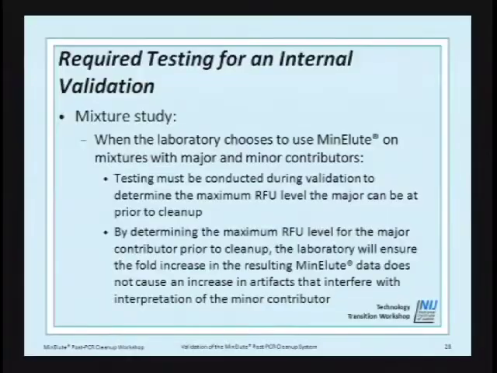When the laboratory chooses to use MinElute on mixtures with major and minor contributors, testing must be conducted during validation to determine the maximum RFU level the major can be at prior to cleanup. By determining the maximum RFU level for the major contributor prior to cleanup, the laboratory will ensure the fold increase in the resulting MinElute data does not cause an increase in artifacts that interfere with interpretation of the minor contributor.